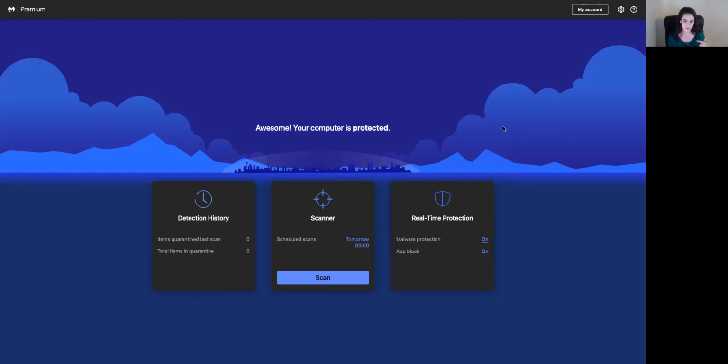I do want to mention that Malwarebytes Premium for Windows has quite a few more features than it currently offers for MacBooks. Right now, the Windows functionality is a lot of heuristics and behavior based, so it excels at detecting zero days. For MacBooks, it's going to be signature based, so it's going to excel at detecting what's already been known and released to the public.